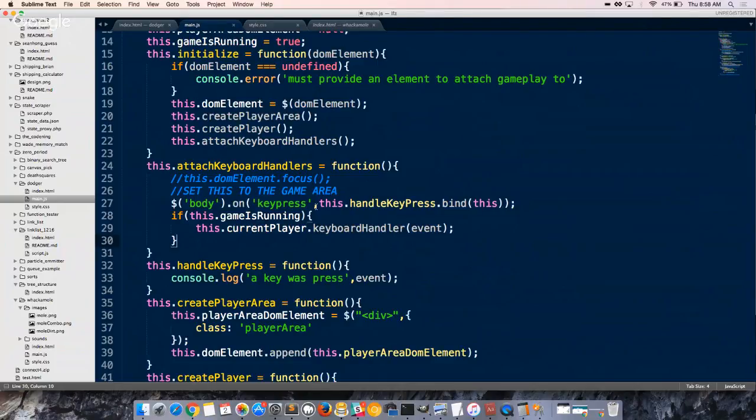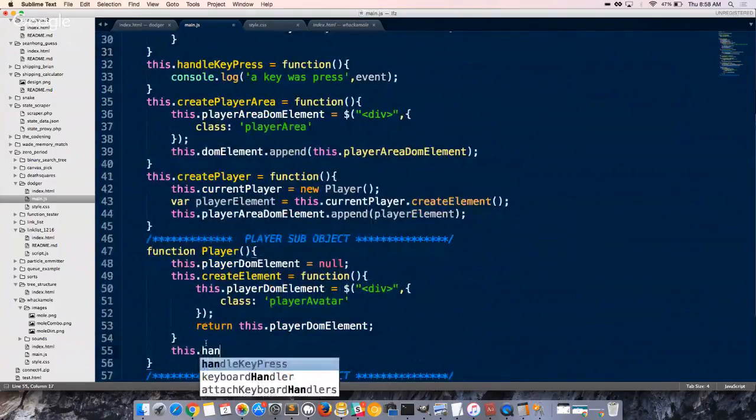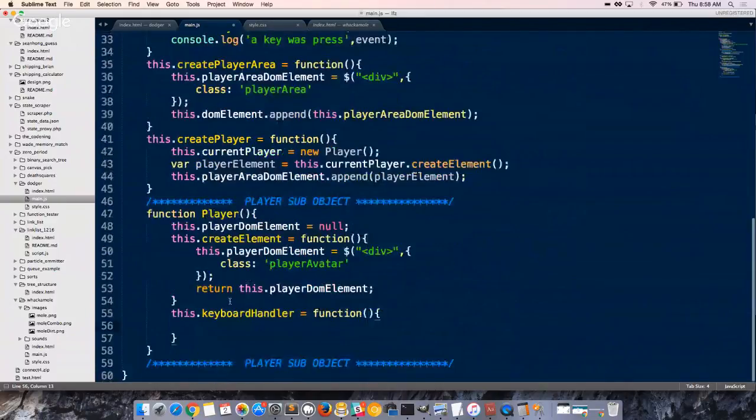All right, well, I have to have something in the player now to handle this. So I'm going to go down to the player here, and I'm going to put in this.handleKeyboardHandler, a function, and I'm being passed in the keyboard event. And I'm going to say, okay, well, var letterCode is equal to keyEvent.code. And then I'm going to do something based upon that.